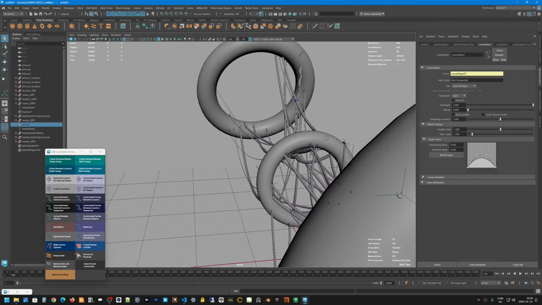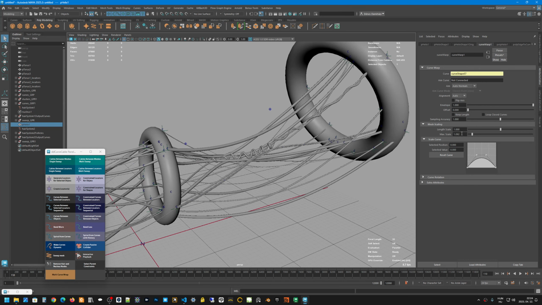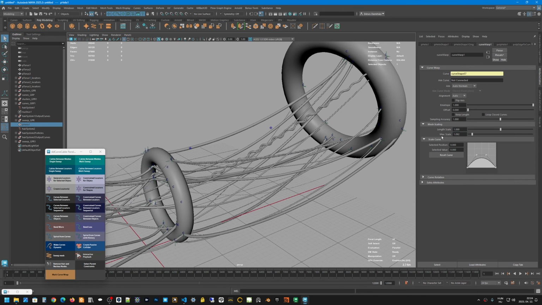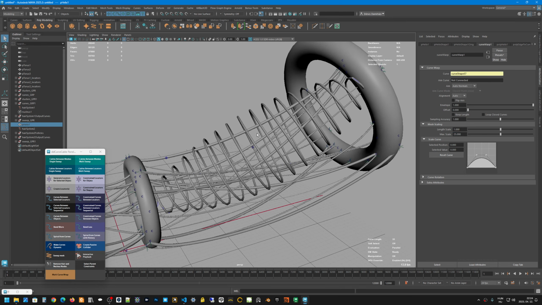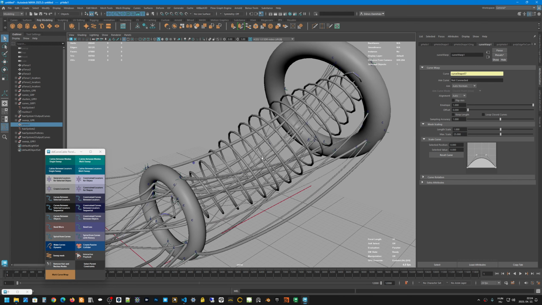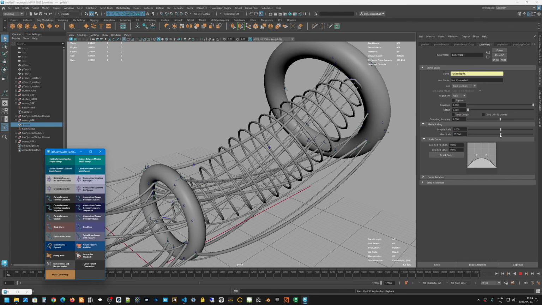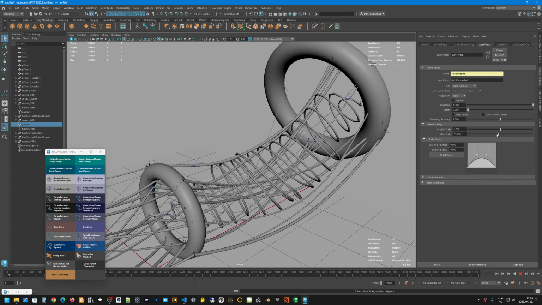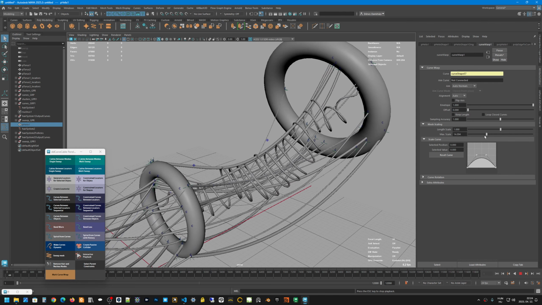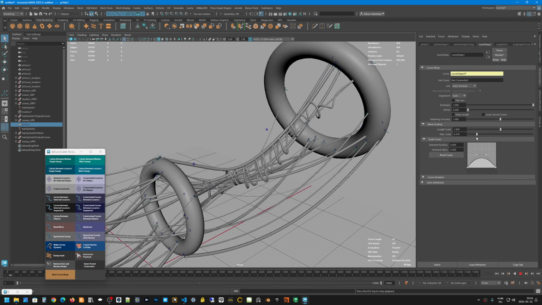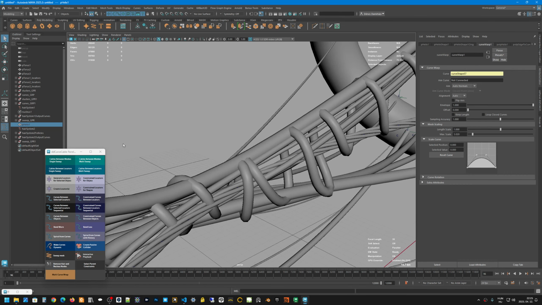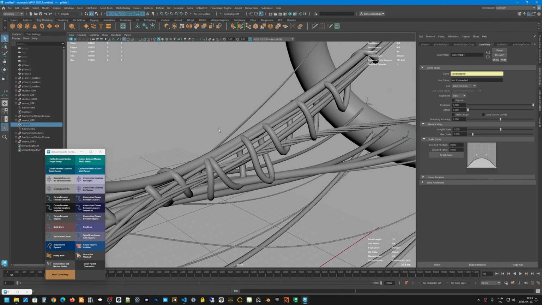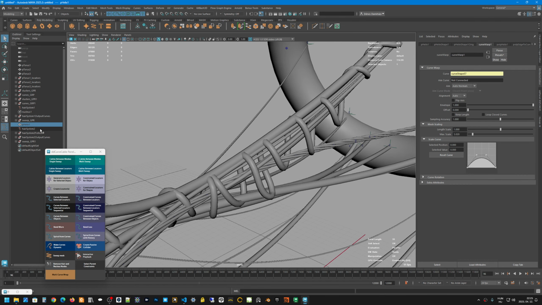So you can animate that, but you can easily figure out what is the best starting value, maybe 25 or something, and then start interactive playback, and then you can adjust these values, so you can bring those together, right? Those curves cables this way. As you can see, the collision is not perfect, so actually there is a built-in solution for that.